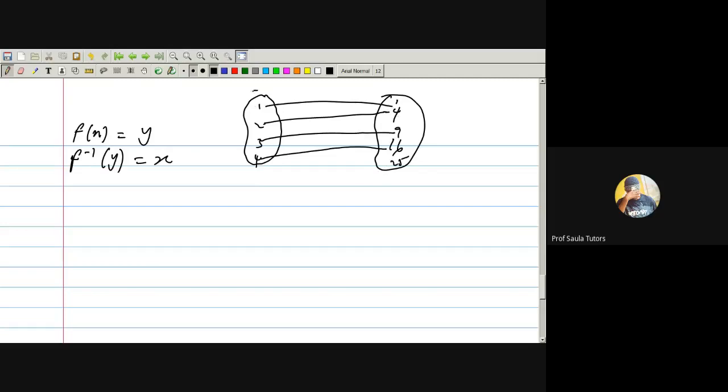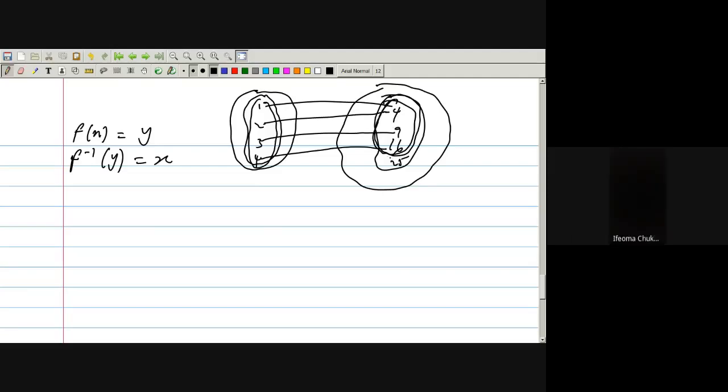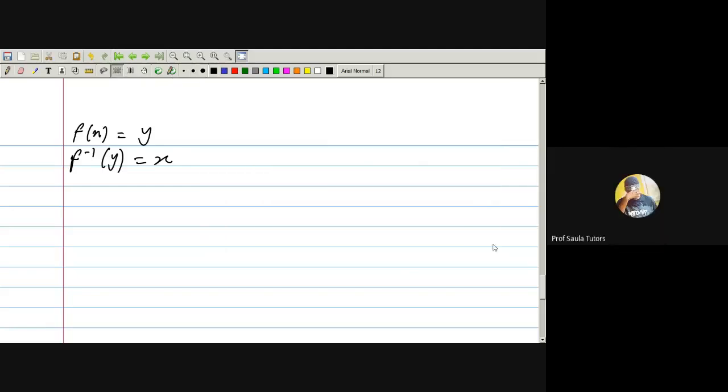Every value you see in the first set is the domain. Every value in the second set is the codomain. But what is the range? The range is the image of the domain. That is, 1, 4, 9, 16 are the range. So everything here, including what was mapped and what was not mapped, is your codomain.